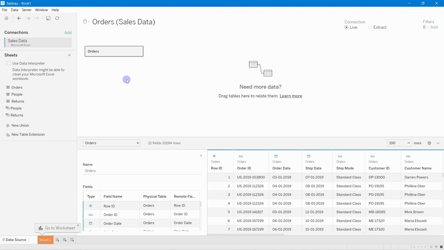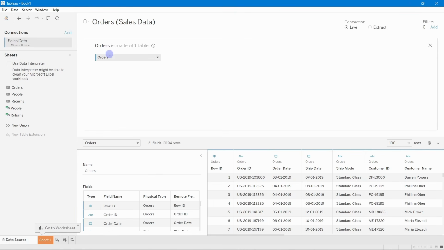But we want our joins, right? So when I double click on this particular table, we go into our physical layer, where we do actual joins like inner join, left join, right join, and outer join, right? And here the data is physically connected, right? Meaning the data will increase in number of rows as well as in number of columns, right? And we can see actually the values or rows are increased.